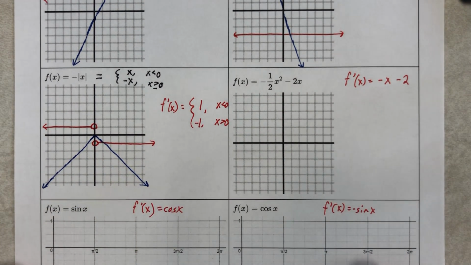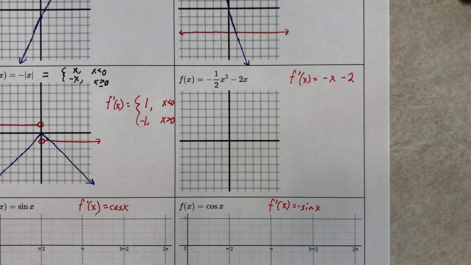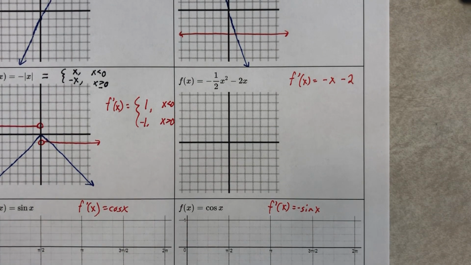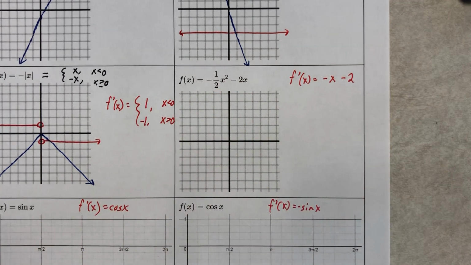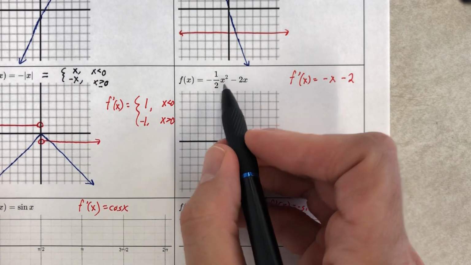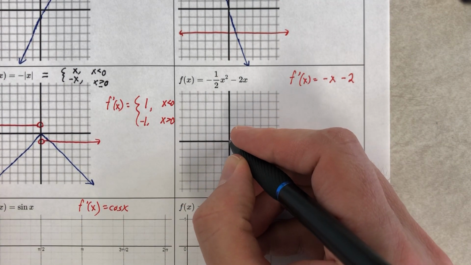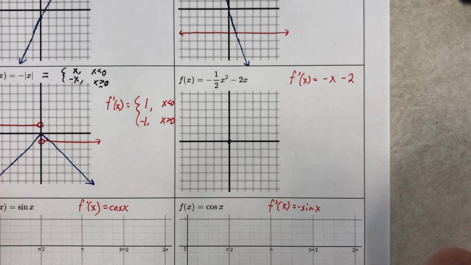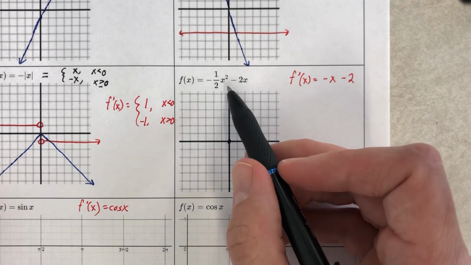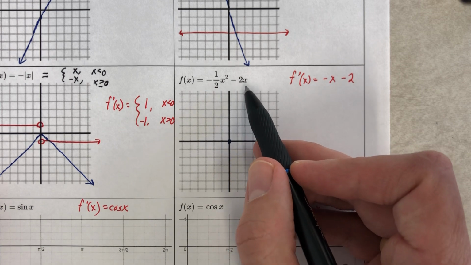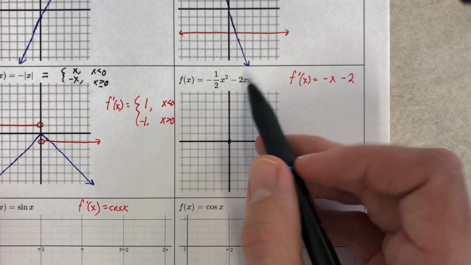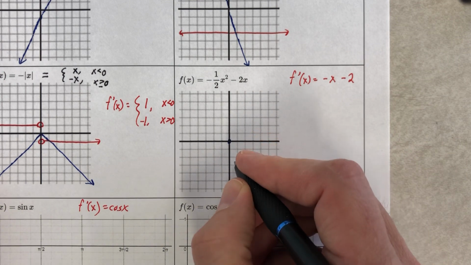It does not. All right, now we get to some tricky ones. Well, tricky, but not tricky. Let's graph this. And when I graph this, I'm actually going to plot some points. Don't have a calculator on me at the moment, but I think we can figure this out. Let's just start by plugging in 0. When I plug in 0, I get 0. There we go. Let's figure out what happens if I plug in a 1. If I plug in a 1, I have negative 1/2 minus 2. That would be negative 2.5.